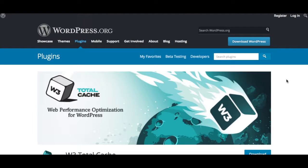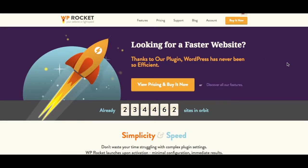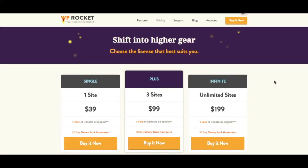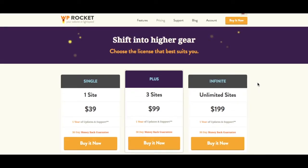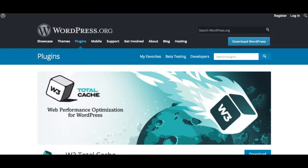Additionally, if you have money that you are willing to invest for your website, then we recommend WP Rocket. We have used WP Rocket on several sites, and we have seen a really fast decrease in the load time after the WP Rocket settings have been configured. In terms of the pricing, they have a really simple pricing schedule, which is basically a license based on the number of sites that you are wanting to install the plugin on. So just for one website, you're looking at $39. 3 sites, $99, and then $200 for unlimited sites. So go check them out if you're interested in a caching plugin and you're willing to pay some money for it. Otherwise, the other caching plugins that we went over will be just great.